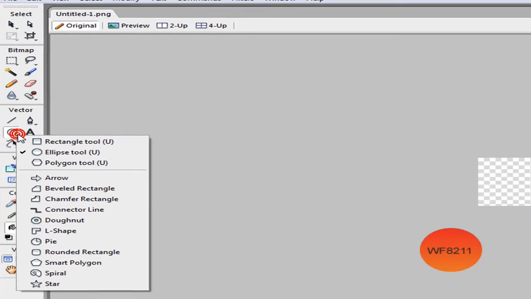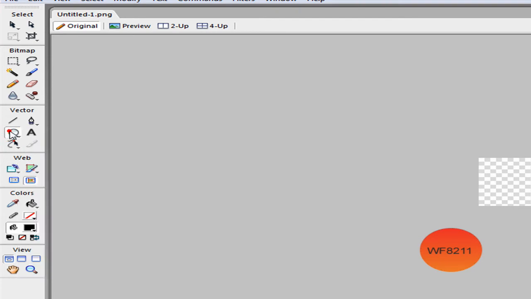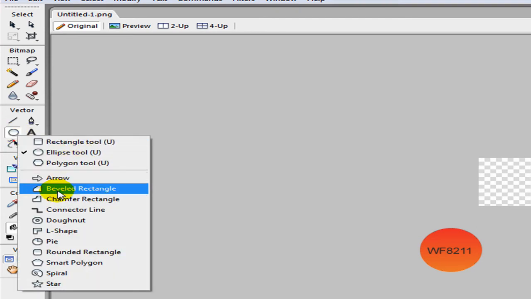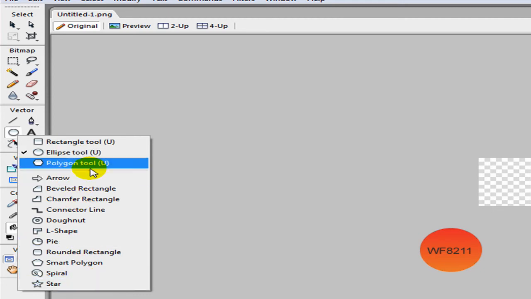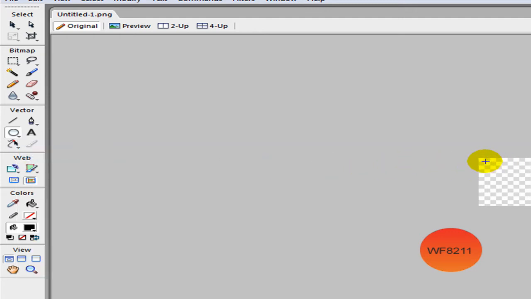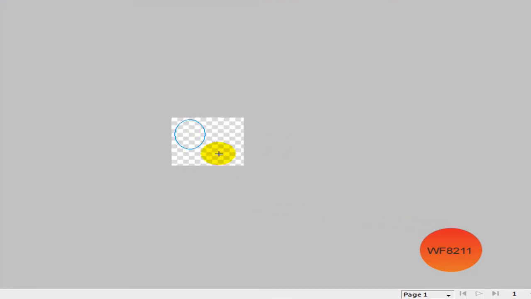Now you click there. You hold down the left button there, and you pick a shape that you want your watermark to be. I want mine to be a circle. So then just take that, make a circle about the size of the thing. That might be alright. Hang on. That's kind of outside. I have to do that again. There we go.